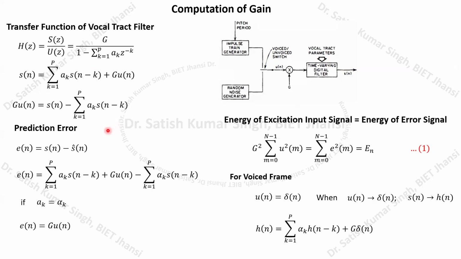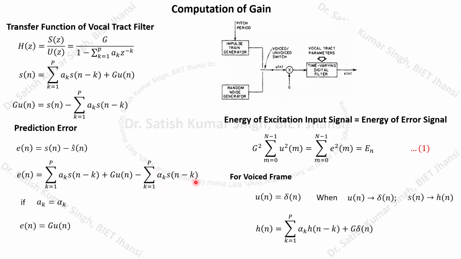In my previous lecture, we had already defined the prediction error. This prediction error e(n) was defined as s(n) minus s-hat(n), where s(n) denotes the present sample and s-hat(n) denotes the predicted value of the present sample. This is predicted by our linear predictor, so s-hat(n) is the output of our linear predictor. We can substitute the expression of s(n) that we have already seen over here, and then write s-hat(n), the output of our linear predictor, as the sum over k equals 1 to p of alpha_k s(n minus k).